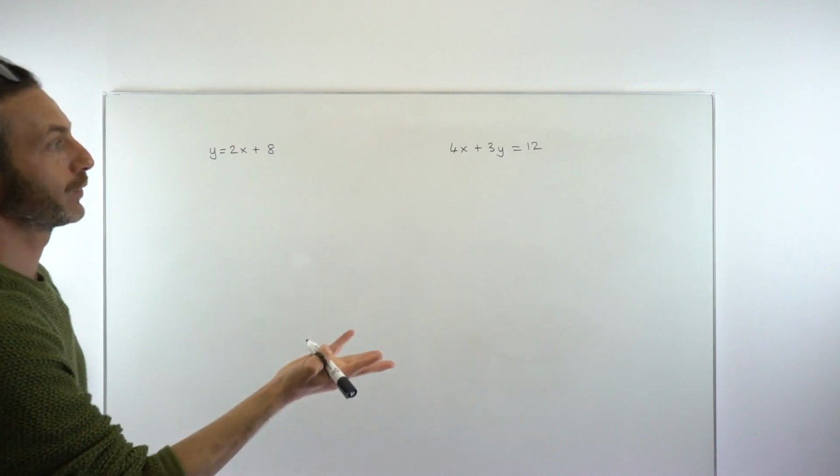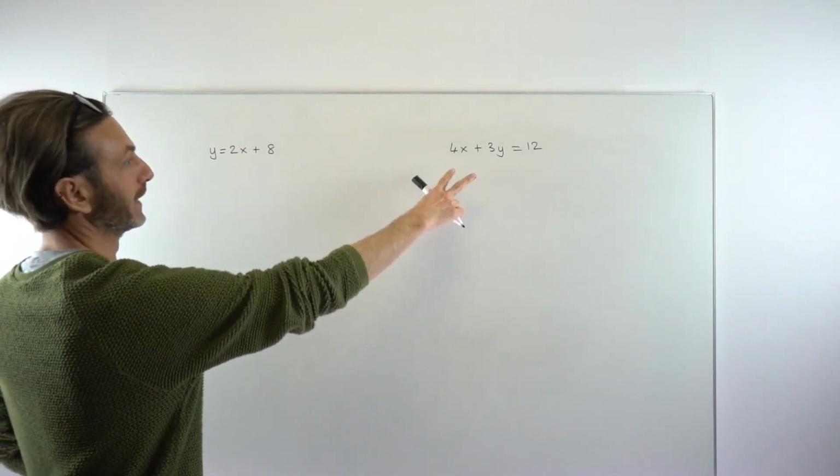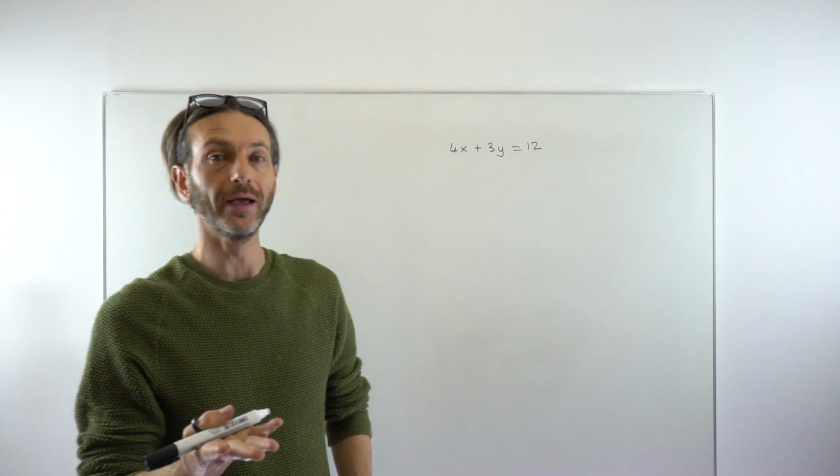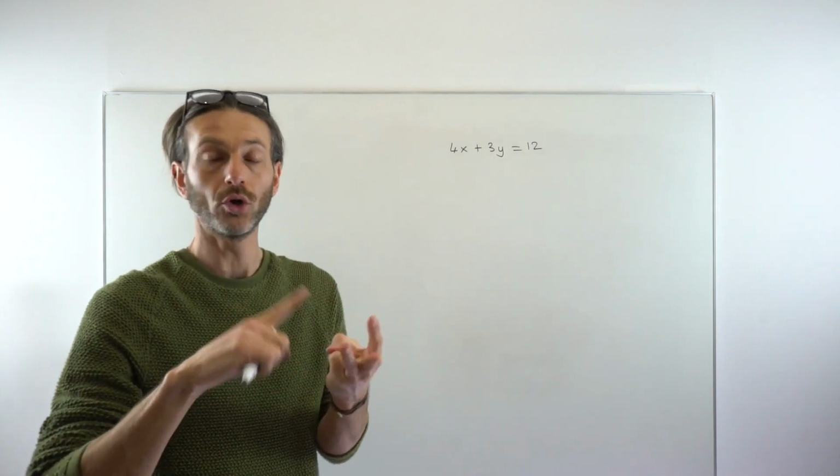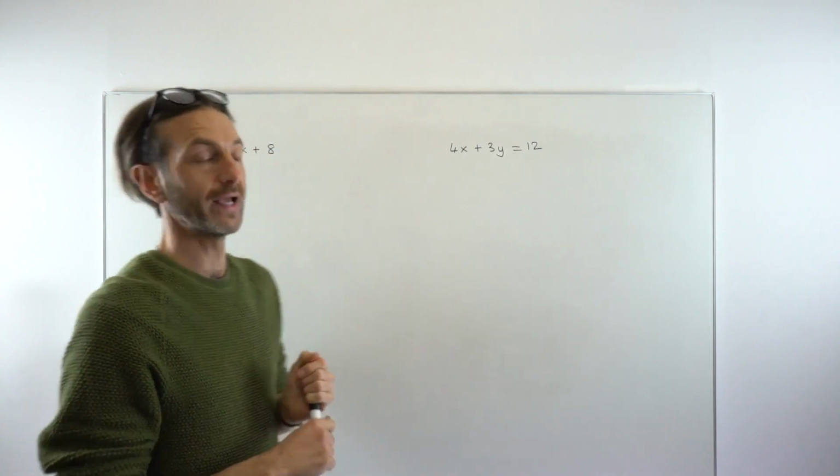A more tricky question can be if you're given the equation of the line and you're asked some questions about that line. And the things you'll be asked are, what are the gradient or the y-intercept or even the x-intercept where the line crosses the x-axis.